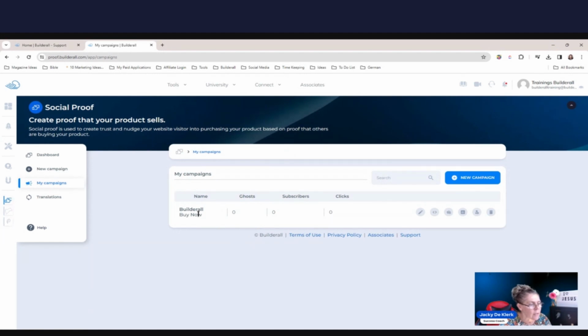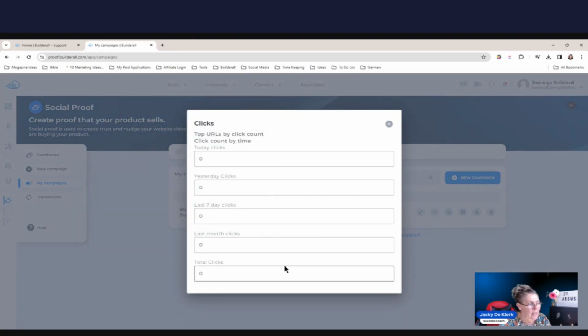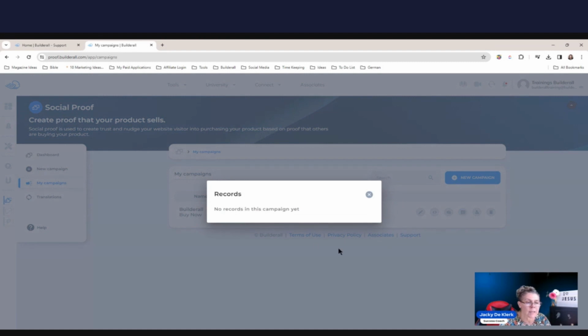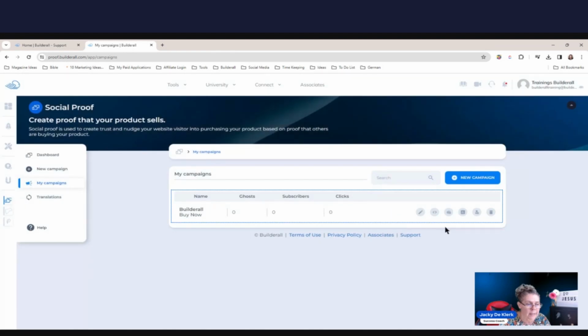It's going to tell us all the information that we need once it is active. The first one is a pencil telling you that you are able to edit the campaign. You can also embed. And then you've got the campaign analytics. Once people are going through it and you click on it, it's going to tell you exactly how many clicks have happened. Right next to it is records. Records is basically the subscribers that you have seen inside of the campaign, which are collected in that area. Next to it is ghost records.